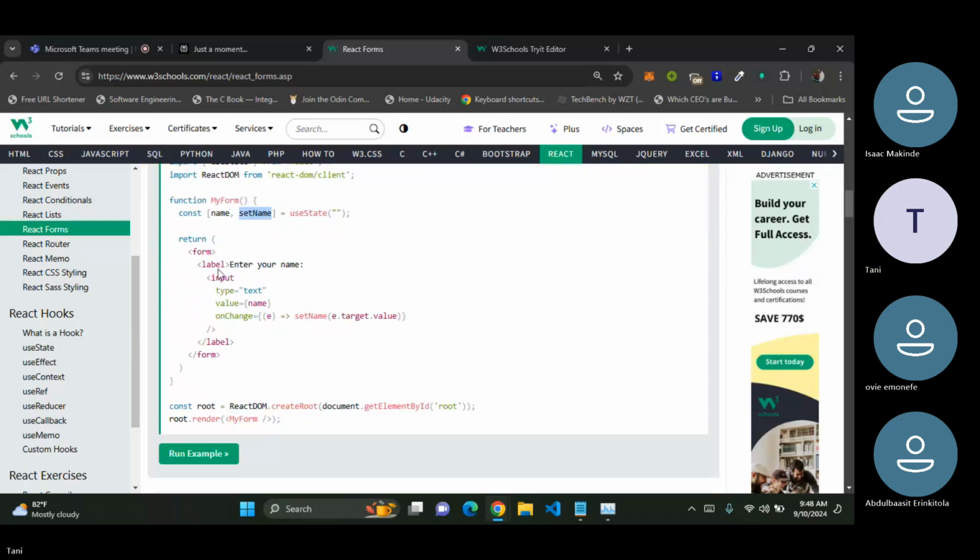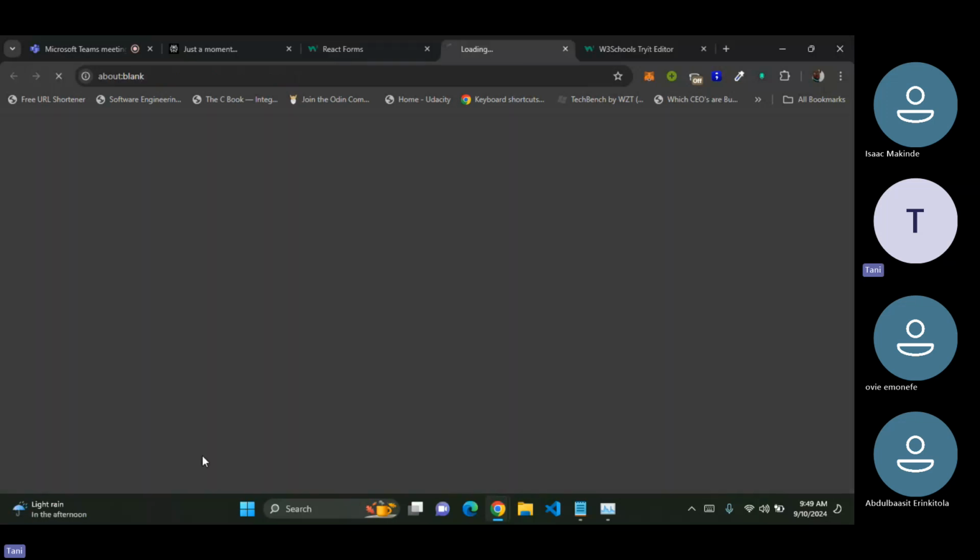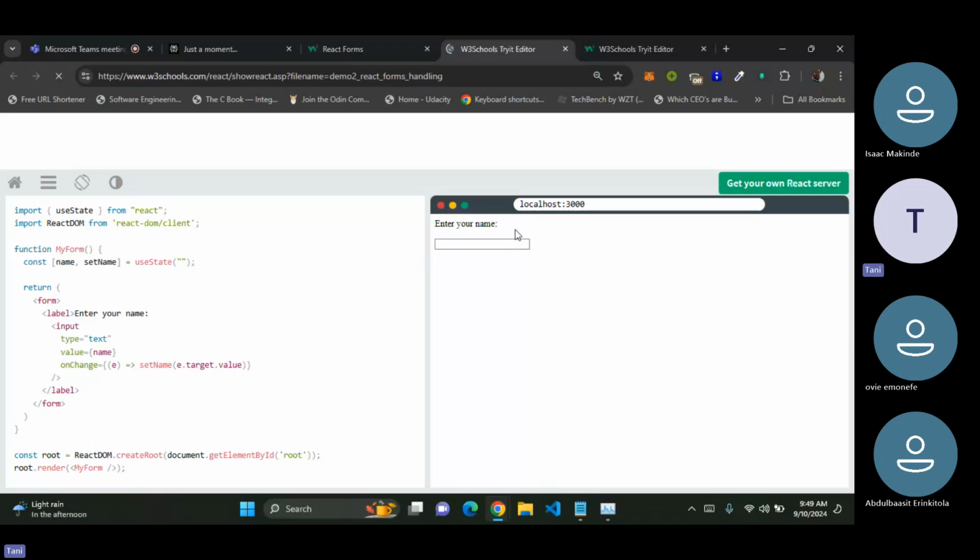So our form, then we have our input of type text, then we have the value to be the value of what we want to store here, what we want to be displayed here. Now the form is currently empty, like this is the default value of this variable or the state. That's what will be displayed here. Then onChange, we get our event, then we set this variable to what is currently in event.target.value. Let me just show you. It may be quite confusing now, but as time goes on and we practice, you'll understand it very well.